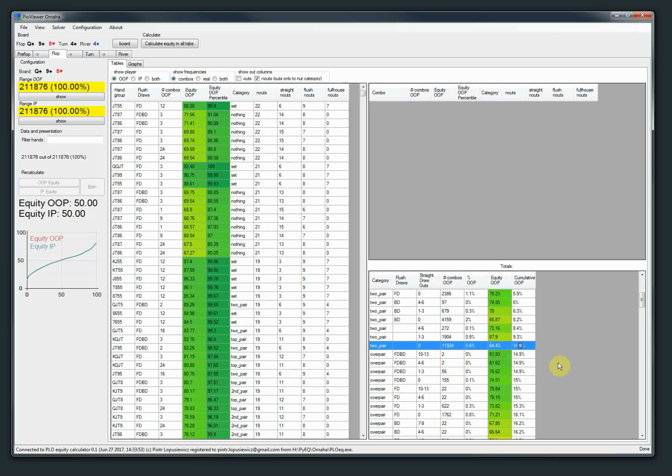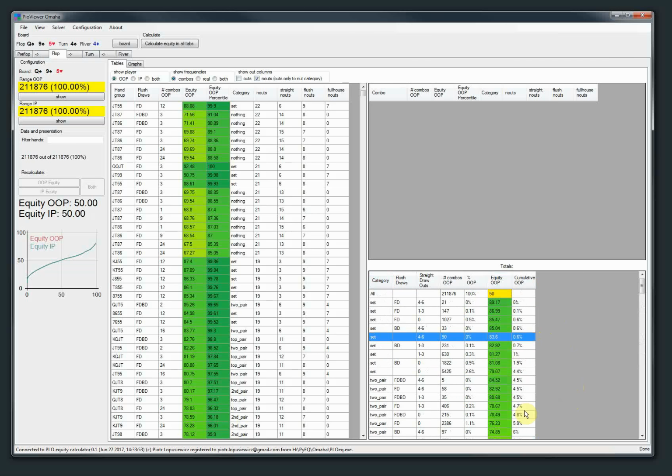You can also sort by equity here. So, for example, hands which are at least 60% equity constitute 27% of the range. So yeah, this is a very nice tool, I think, to visualize what the range is. Once we start filtering the range, it's going to be more useful. For now, we have the whole range, so maybe that's a curiosity, but not something practical.